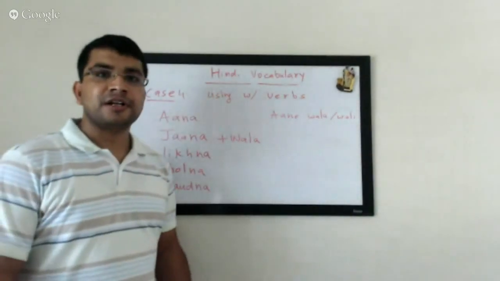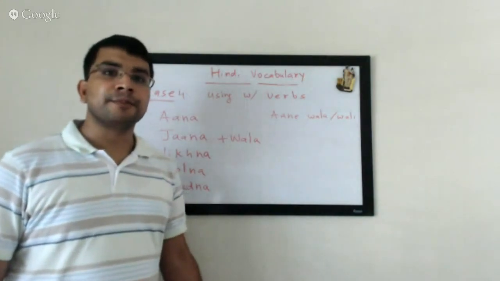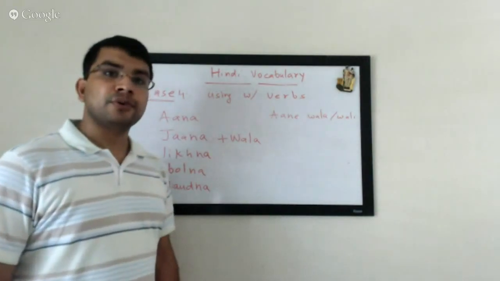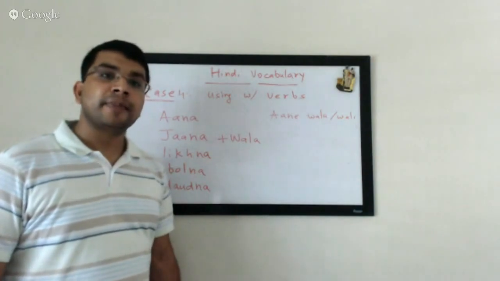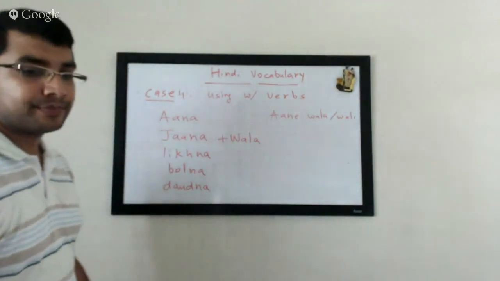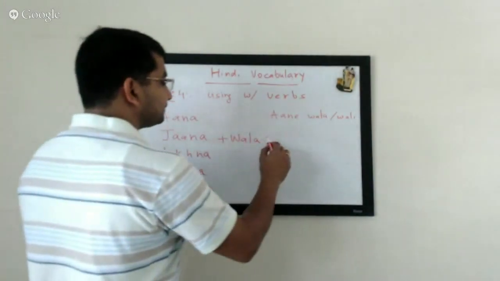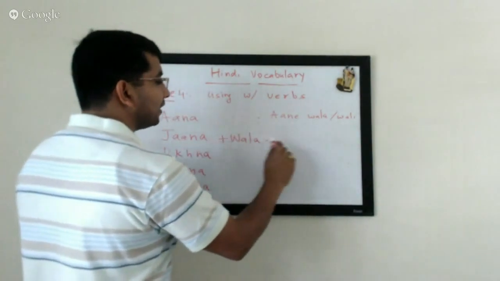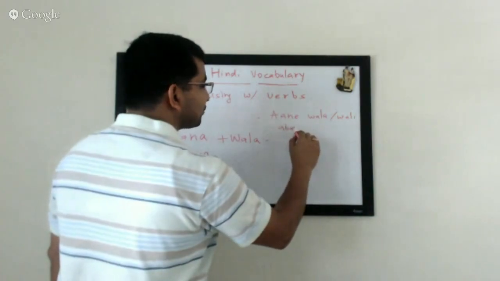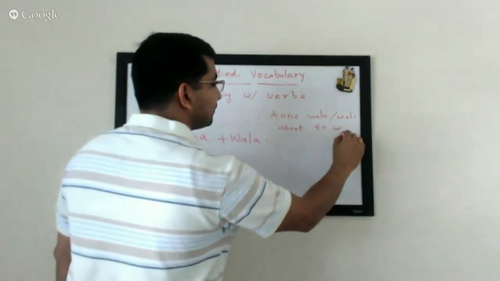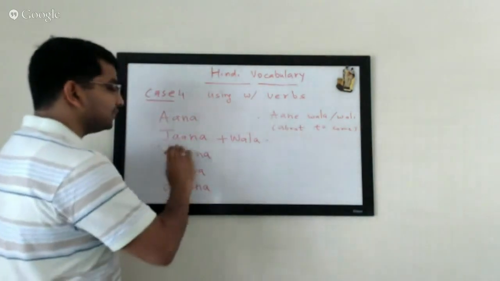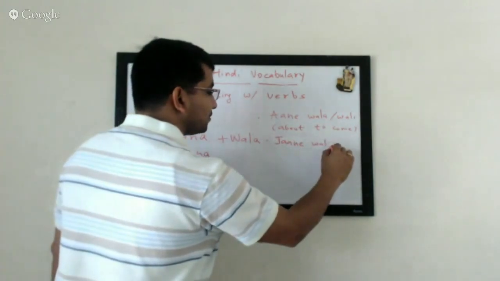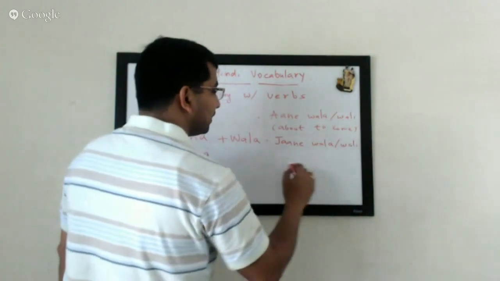So if you are in the train station in India and the announcement says train aane wali hai, that means the train is about to come, right? Or if you're at an airport and it says airplane aane wala hai, that means the plane is about to land, right? So it's a very important thing. Next one, jana is to go, wala is about to, let me write down the English also. About to come. जाने वाला and जाने वाली. About to go.